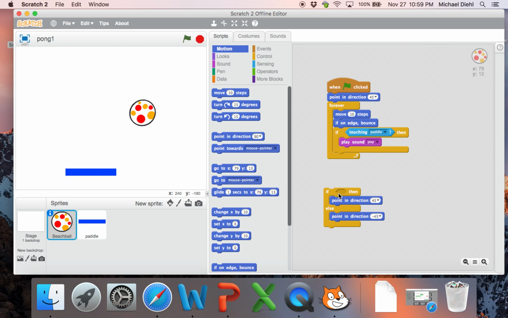Okay, so all I need to do here is describe what it means to come in from this side. Now I know this isn't so easy to see because the ball doesn't have a head, like the cat. We could sort of say, what direction is it facing? But remember, the direction that the ball is moving, let me put it back in motion again, is the angle that it's facing. So it's always moving sort of forward regardless of what direction it is.